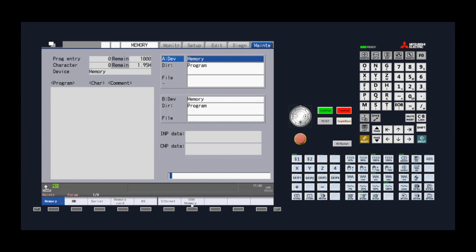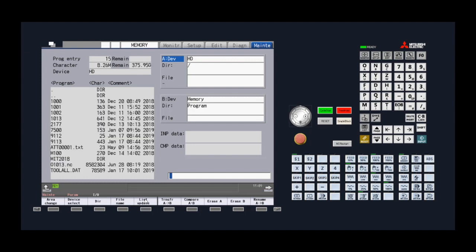In the example shown, we'll be using the hard drive found on the M800W and the M80W controls. In a more common application, you will either plug in an SD card or a USB drive on the front of the control and press the corresponding key for that storage device to be accessed. We then press the List Update key to view a search list of available files within the device and to update the device's storage capacity metrics in the upper left corner of the screen.